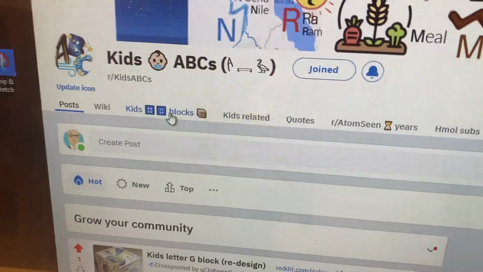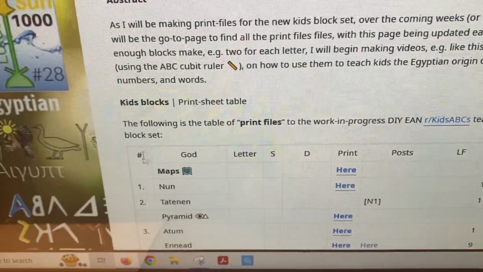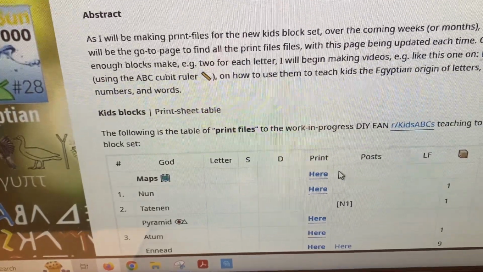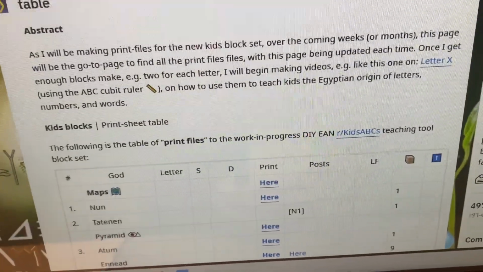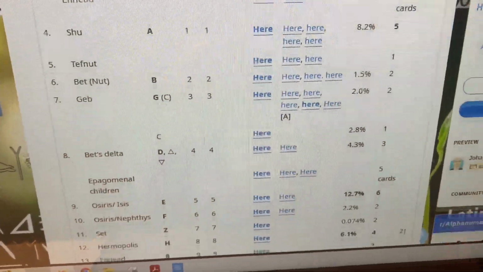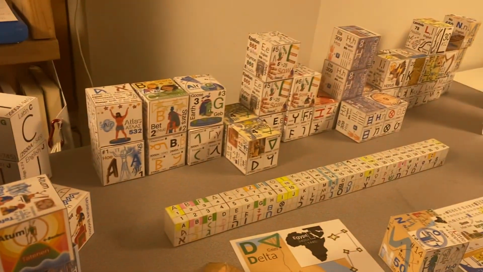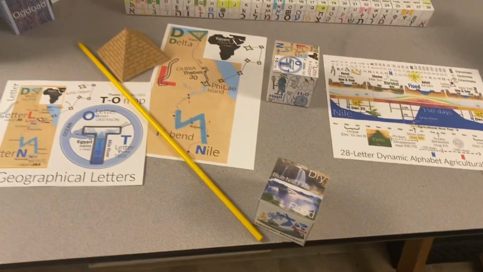Go to Kids Blocks. And then here you can see the maps page, along with all the other sheets you need to print out to make the kids' blocks. And that summarizes the new printout sheets.